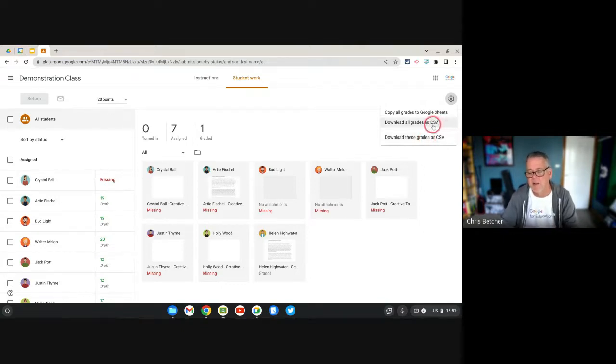And for those that aren't sure, CSV, comma separated value, is just an easy format to import into a spreadsheet. So if you want to take those out and import it into your student system or Excel or whatever else you want to put it into, CSV is the way to go. I know Steve's shocked that I said the Excel word.